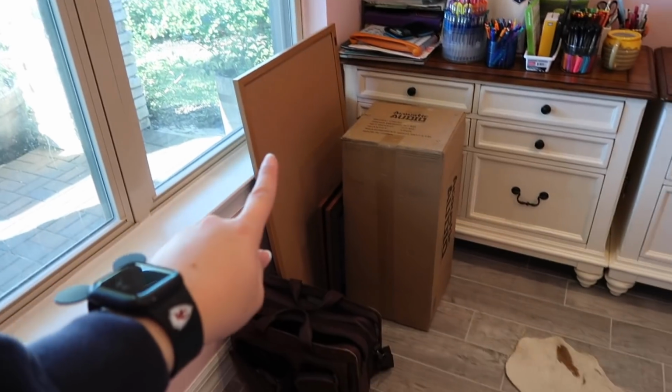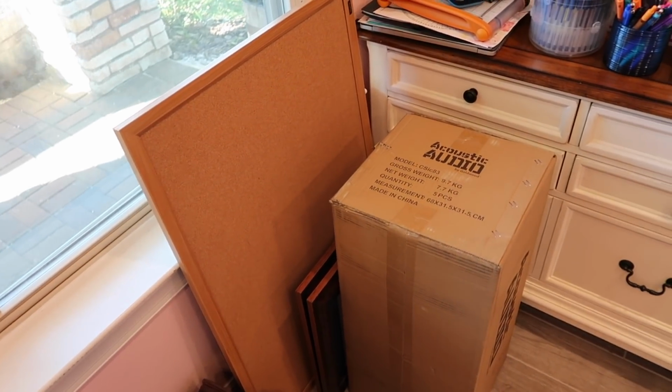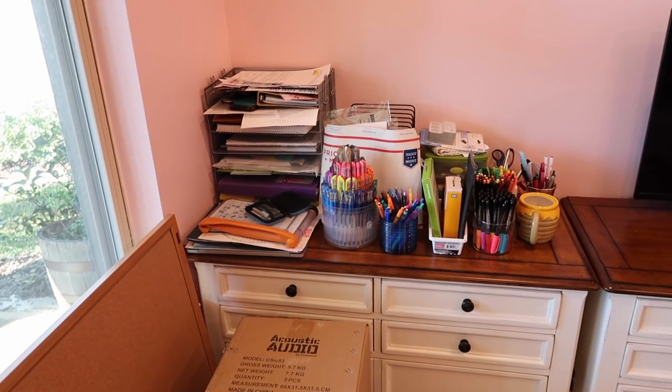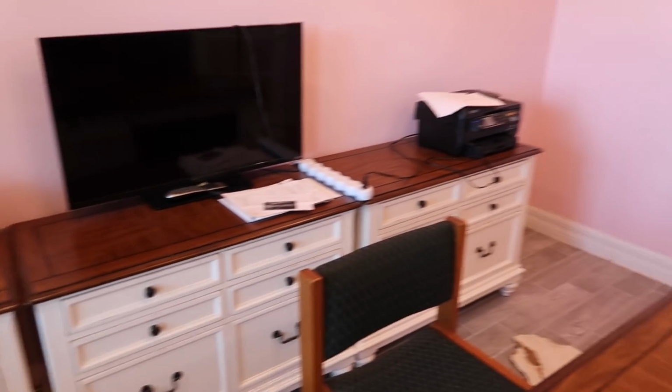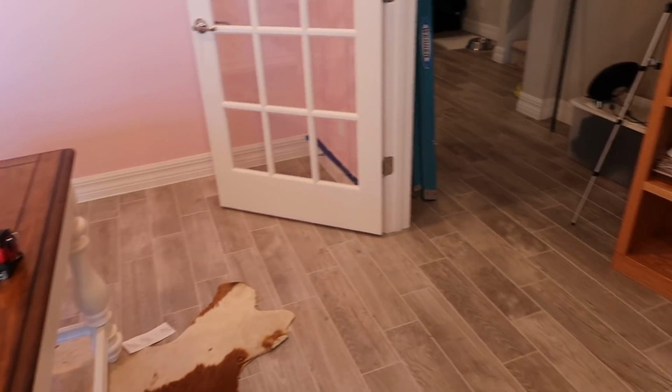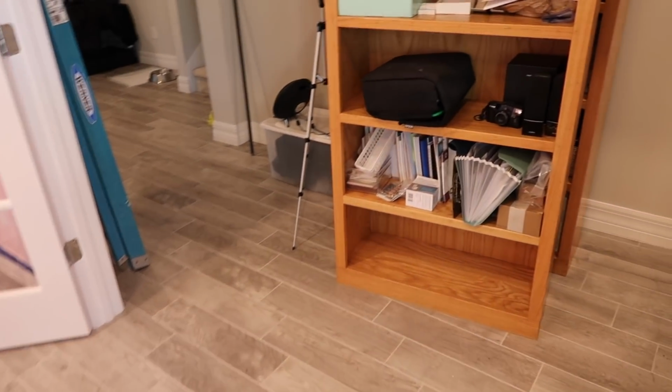We'll see. And then this cork board I think will fit on this wall here. I think that's where I want to put it, because it's not something I'm going to access all the time, but it is something that will help me plan YouTube videos or whatever. All of this junk definitely needs to be organized, but I'm not going to worry about that right now. I just plugged in the printer and it needs a little bit of help. It has an error message. I'm sure it's going to tell me that it's out of ink, which is the most annoying thing.